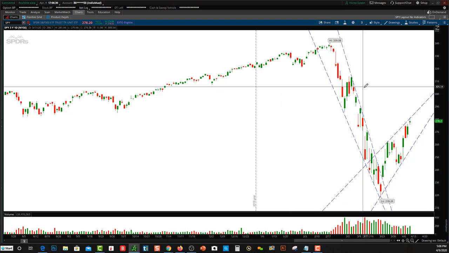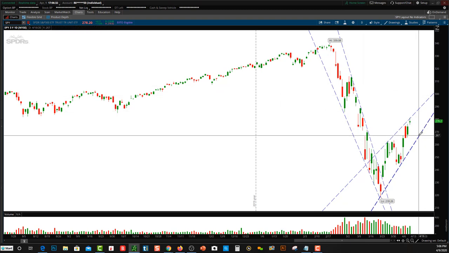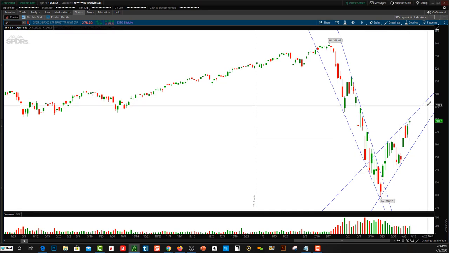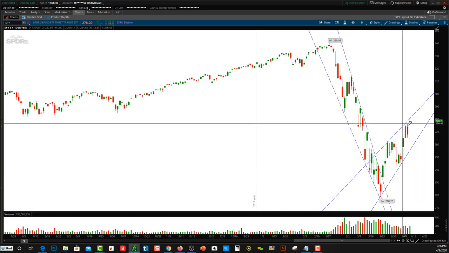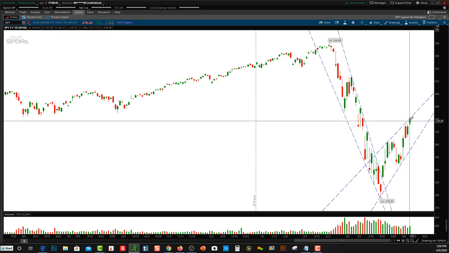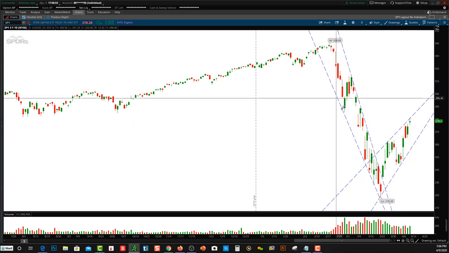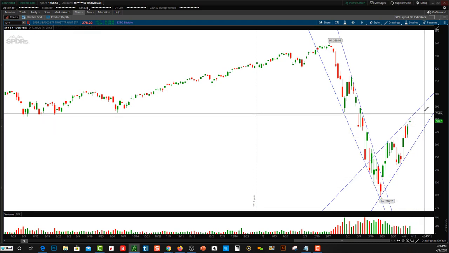This market's nuts. So you look at this, you'd be concerned, oh, this is going to fall back down, and then be careful. This might be a big bear flag and it fails. You know, this is a warning. Like, this is a huge bear flag. But, you know, this is where we got to see. We've gotten faked out a lot lately, guys. They might, who the heck knows? The Fed might buy stuff and turn it into a V bottom and completely break this pattern. That's why we have to learn and know the patterns. So you guys see this, these channels.